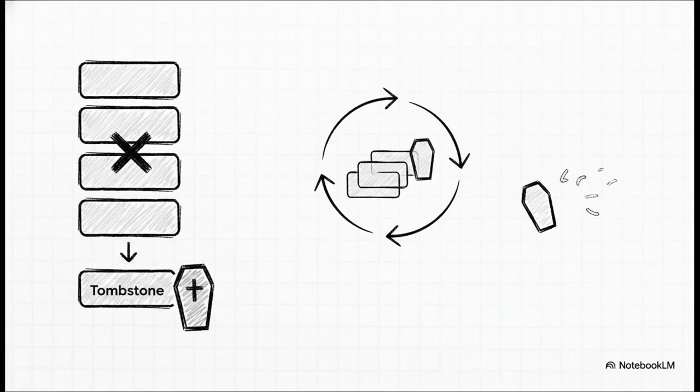But wait a second, if everything is strictly append only, and those segment files are immutable, how do you actually delete a record? You can't just go back and erase it. Actually, scratch that. You literally aren't allowed to touch that file once it's written. Instead, you append a special deletion marker. It's morbidly, but very accurately, called a tombstone.